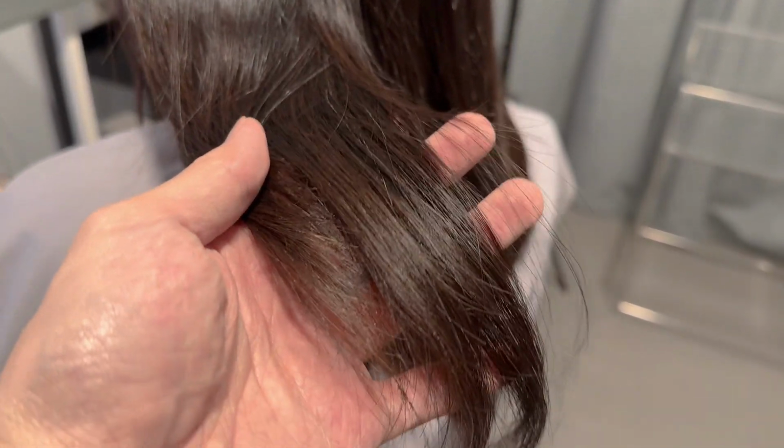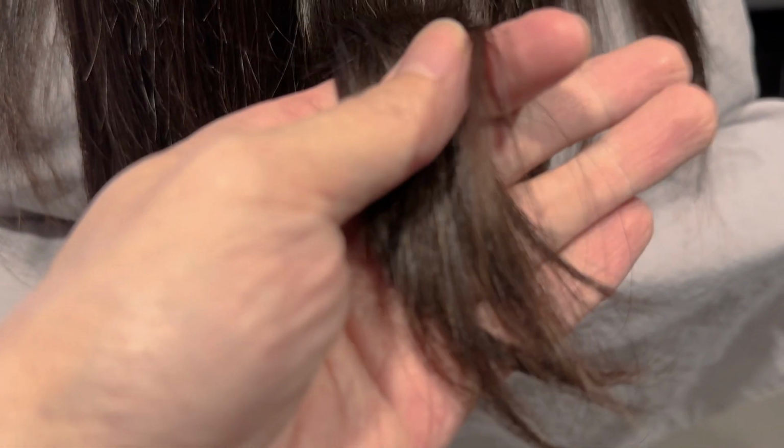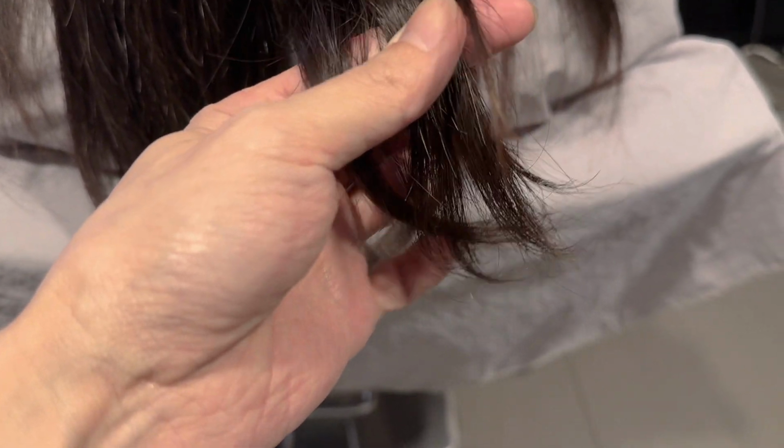And here is the final result. Hair looks glossy and super healthy. The hair definitely doesn't feel like it just got colored. Chemical treatments such as coloring or lightening can temporarily alter the structure of the hair, making it feel rough and dry immediately after the treatment. These processes often involve the use of harsh chemicals that can strip the hair of its natural oils and moisture, causing dryness and rough texture. Also, the cuticle layers of the hair may still be open, not completely sealed after the coloring. That's why the hair feels rough. But by using the Metal Detox series, the roughness vastly improves. Hair feels smooth to touch.